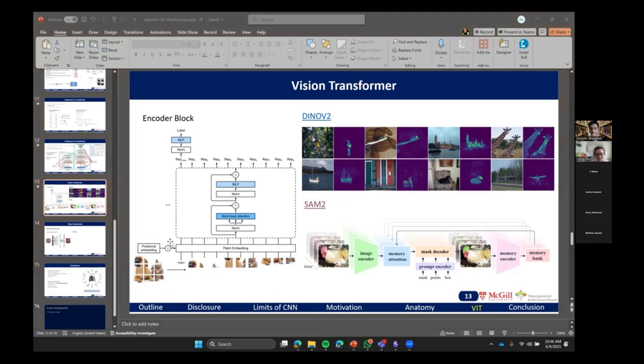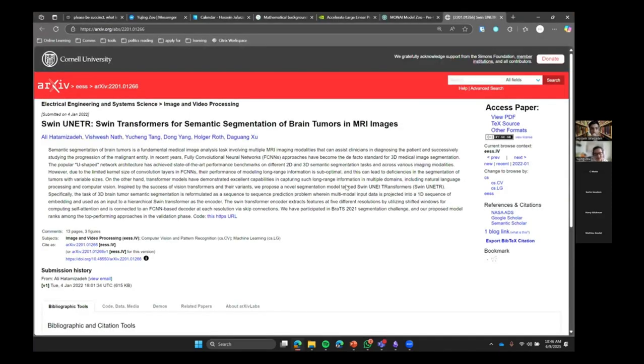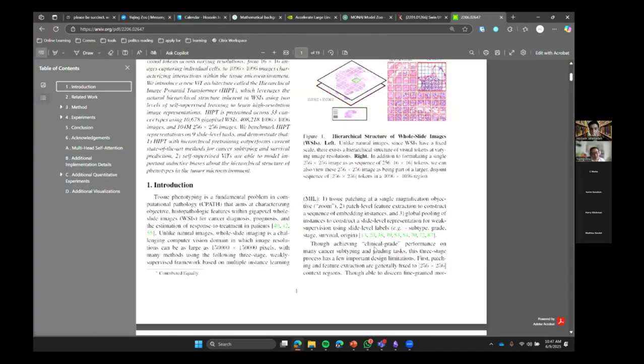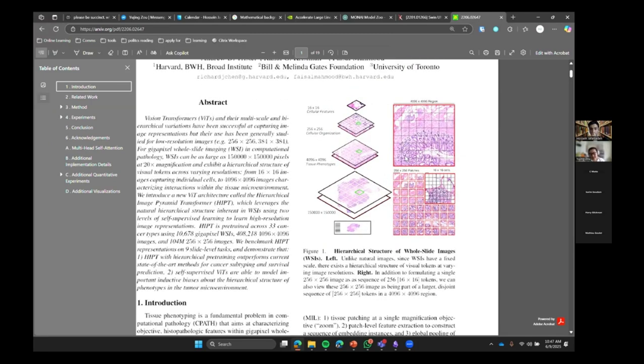It is something that my colleague Juan and I have experimented with quite a lot. Just as an example, this is a paper on scaling vision transformers to gigapixel histopathology images, but obviously don't limit yourself to just histopathology images.